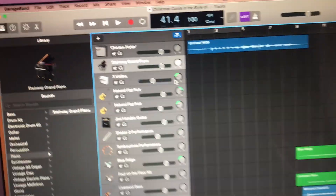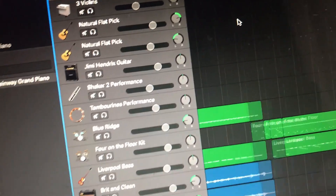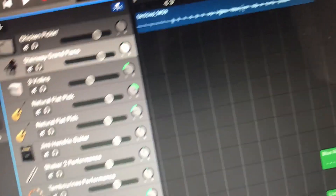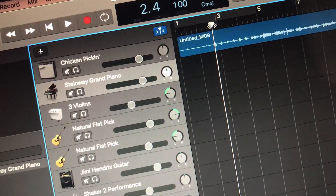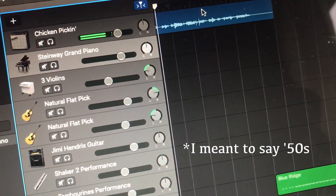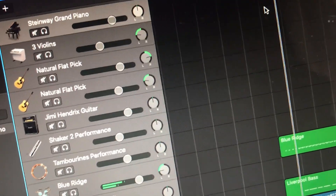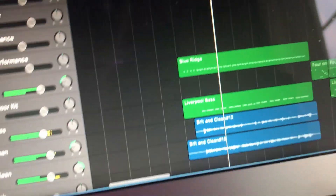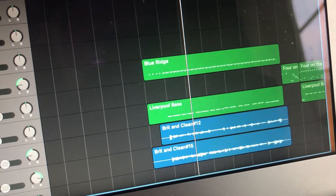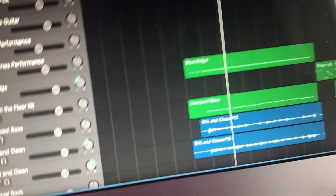Over here is my GarageBand project — I've already got quite a few instruments and I've only done like four songs. I haven't recorded the vocals yet, just the backing tracks. Obviously we're starting with Elvis Presley — you've got a typical 60s sounding guitar. And then there's the Beatles, which is very much inspired by 'She Loves You' and 'I Wanna Hold Your Hand' — all that 1963/1964 era Beatles.